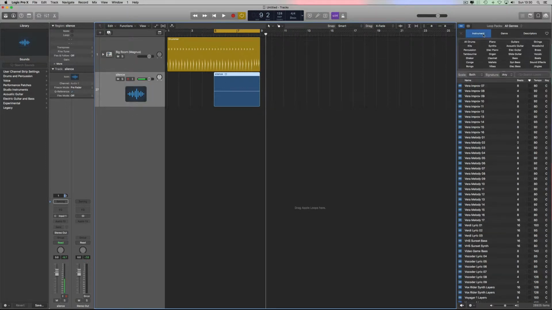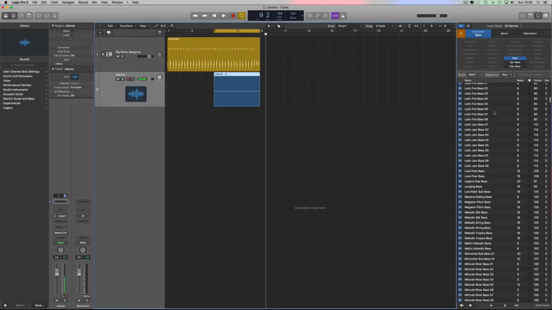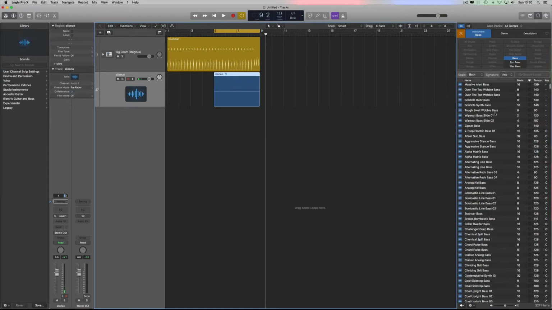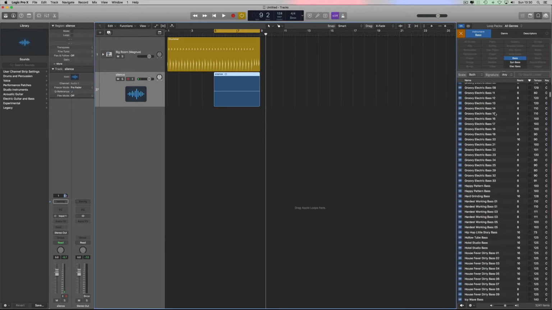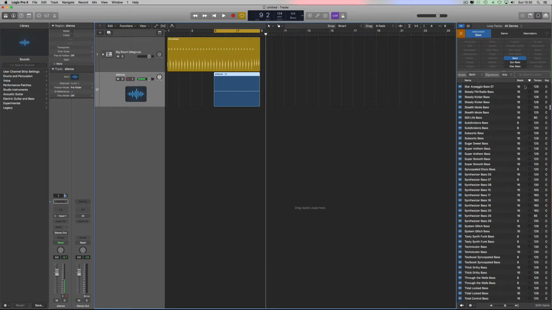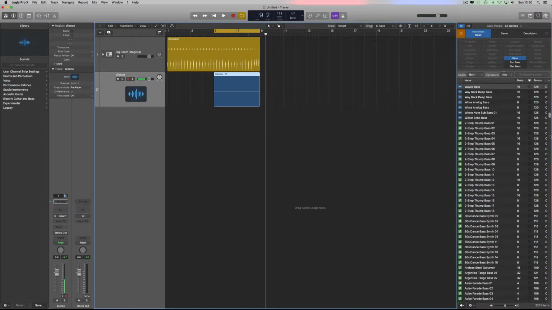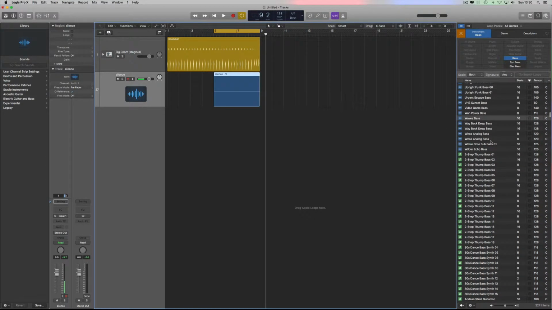So I'm going to choose an instrument, a bass, and I'll just choose some. I'll start at the top, I guess. You can also hit the key button here so that you can get everything that might be going together if you're not using your predetermined key and scale.